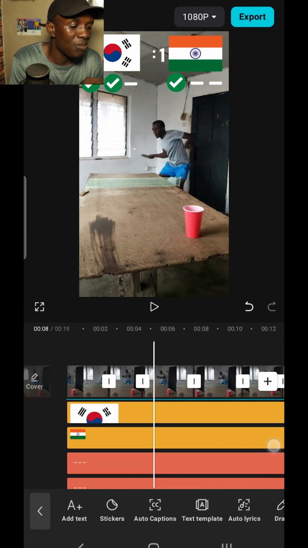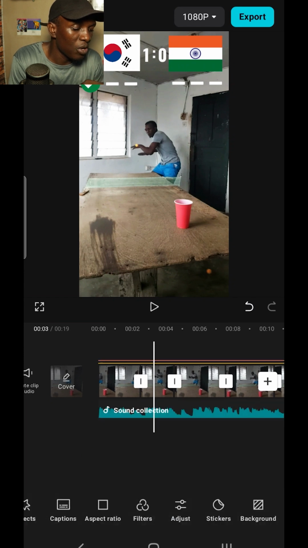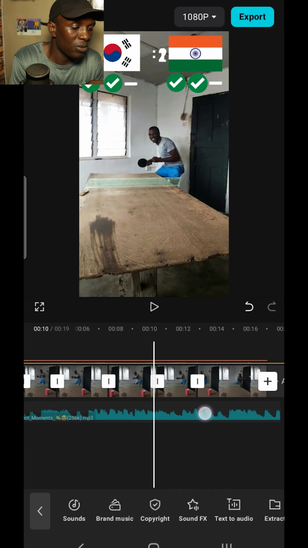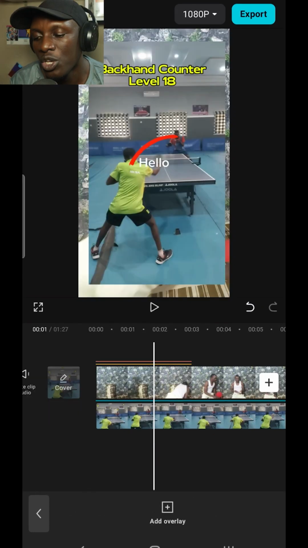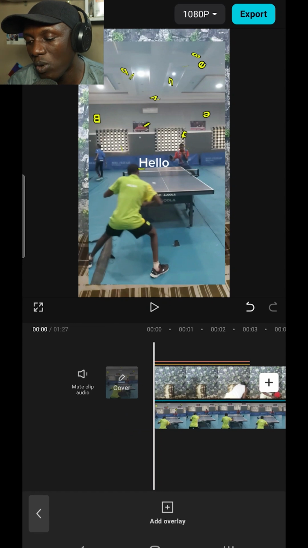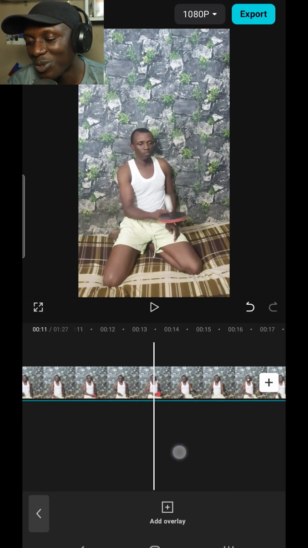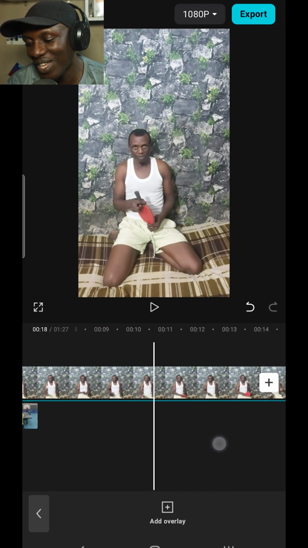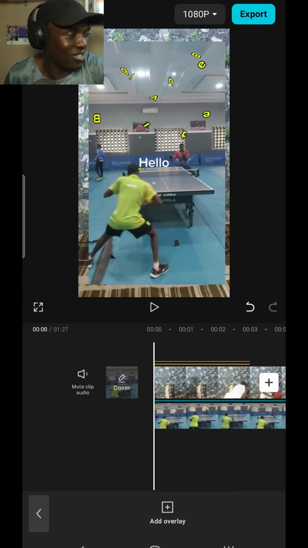You can move text, you can move audio, let me show you audio, you can move audio around, you can do anything you want. So just click and hold and then carry it to wherever you want it to be. So that is how the timeline of CapCut works. Once you understand this timeline, you will be able to do anything according to your creativity. So thank you for watching. I believe you now understand the timeline, and see you in my next video. See you in the next section.